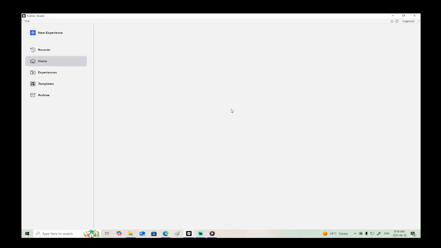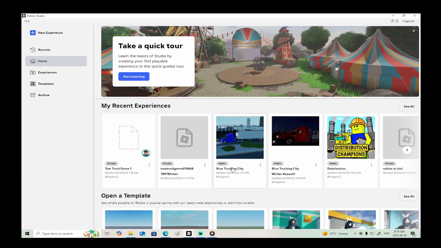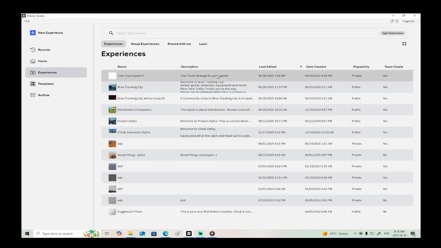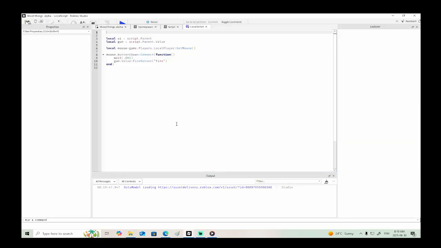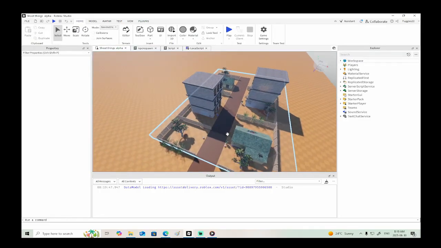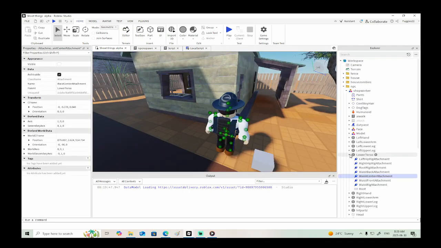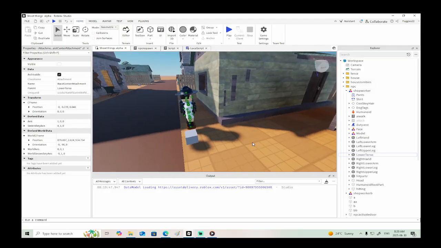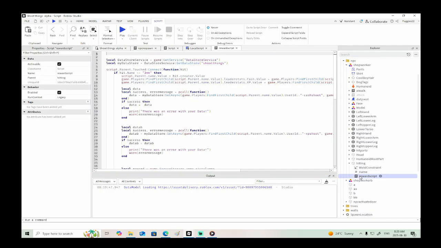I had to transfer the name of the player into the zombie so that they could get the reward. Find first child.